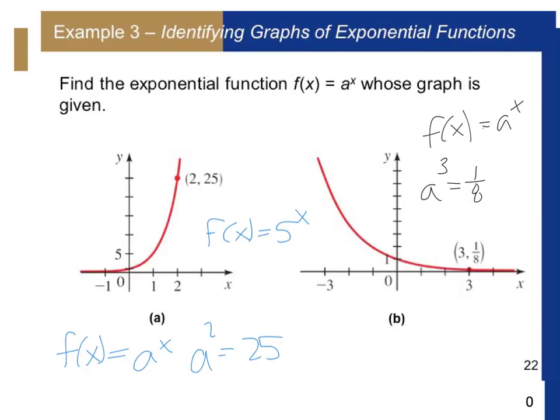And how do we get 1/8 when we cube it? Well, if we take 1/2 and cube it, you get 1/8, right? There's a 3 there. So this one is going to be, let's call it g of x, even though I used f up there, 1/2 to the x.